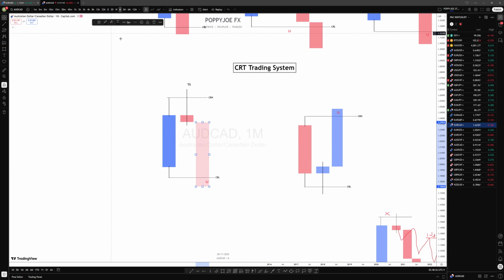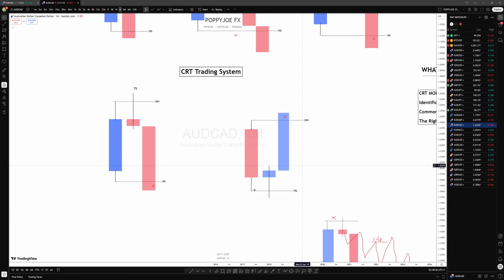It's just a model of where to target and where price is expected to trade towards, which we call the draw on liquidity. So if price takes the range high over here, we expect the candle range low, which is the CRL here, to be the target for price to deliver to. And for the bullish type as well, when price takes out the low, which is a turtle soup below the low over here, we also expect that price is going to trade to the candle range high. This candle here is the main range. So if the range low is taken out as a stop hunt, the next draw on liquidity is towards the range high. This is the model that the CRT is built on.